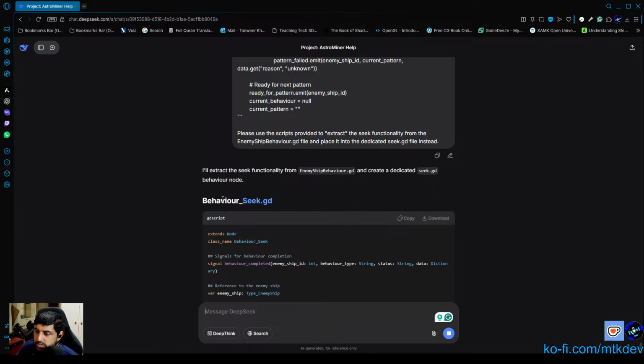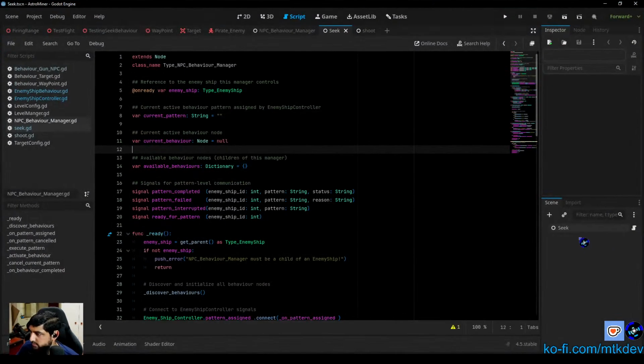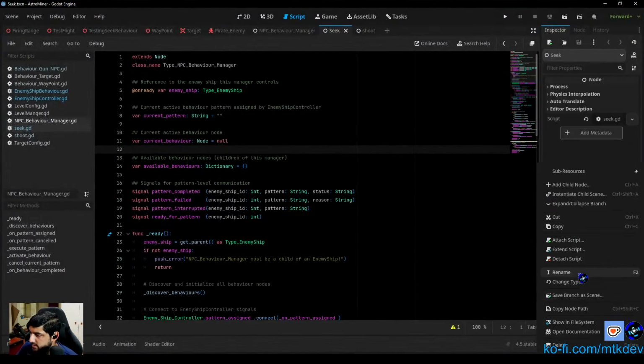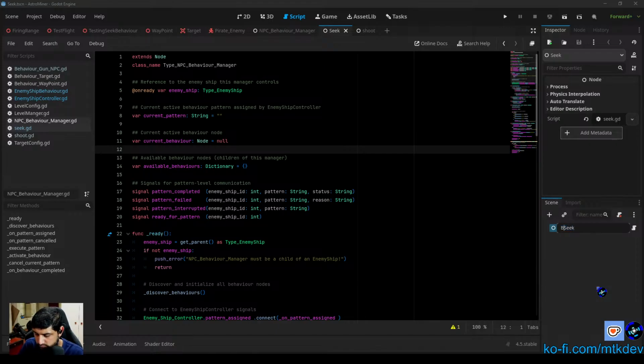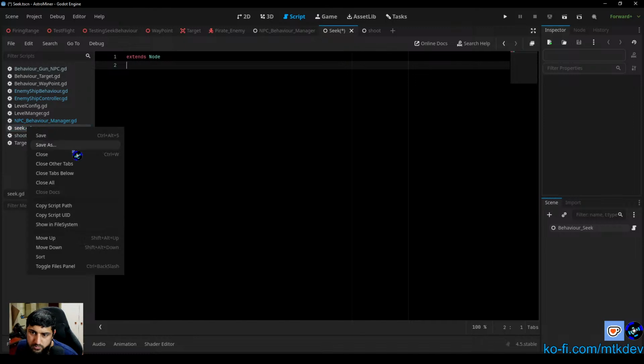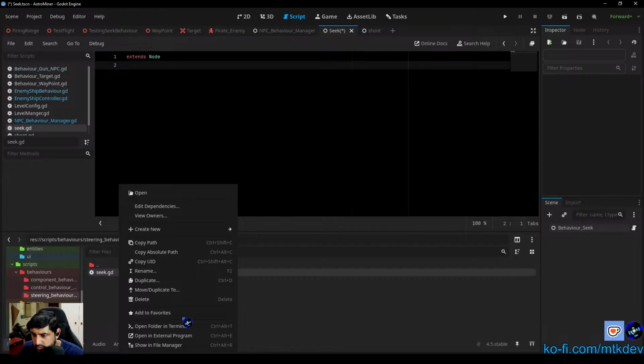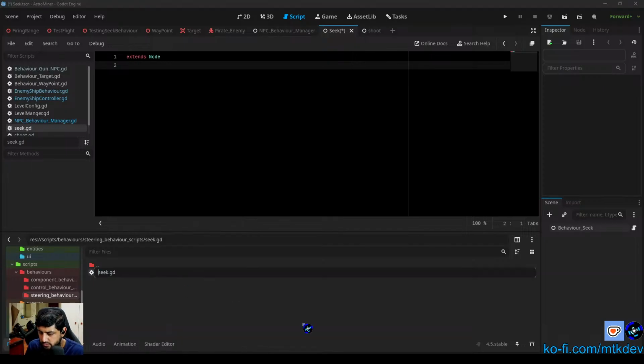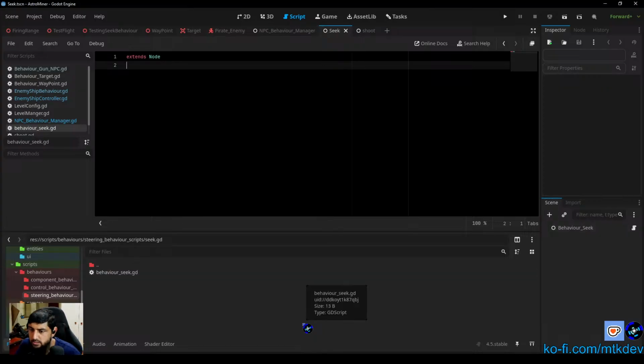You're right. We should have this prefix behavior underscore. So let's do that quickly. So this should be called behavior seek. Behavior underscore seek, and then the seek file should also be renamed to be behavior underscore seek.gd.